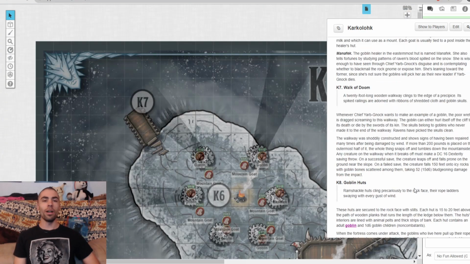Area 7, the Walk of Doom. Basically, the goblins every once in a while have to throw some subordinates off of this cliff for insubordination. And unfortunately, it's a terrible thing because when they're prodding someone to this cliff, they've got two options. Either one, they jump, or two, they try and run, but they obviously get cut down.